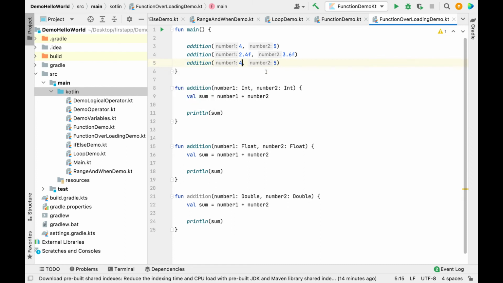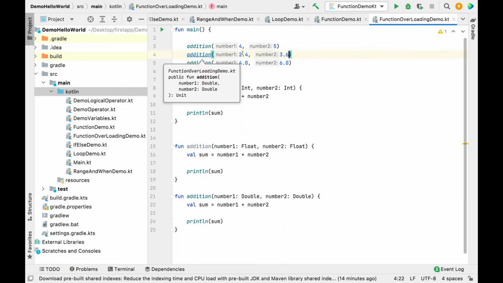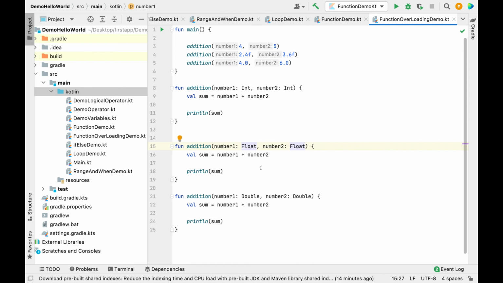Right now you see that it is pointing to the integer one, but if I change this to decimal 0, now you can see it is pointing to the double. The other way is if I remove this f from the float one, from here and here also, now you can see this is also pointing to the double, because if we are not forcefully writing f, that means it's pointing to the double function.